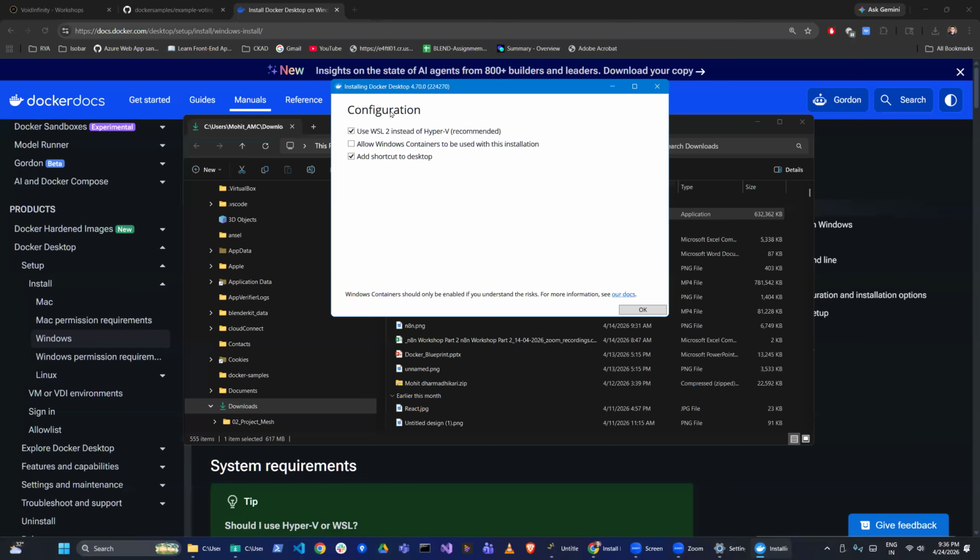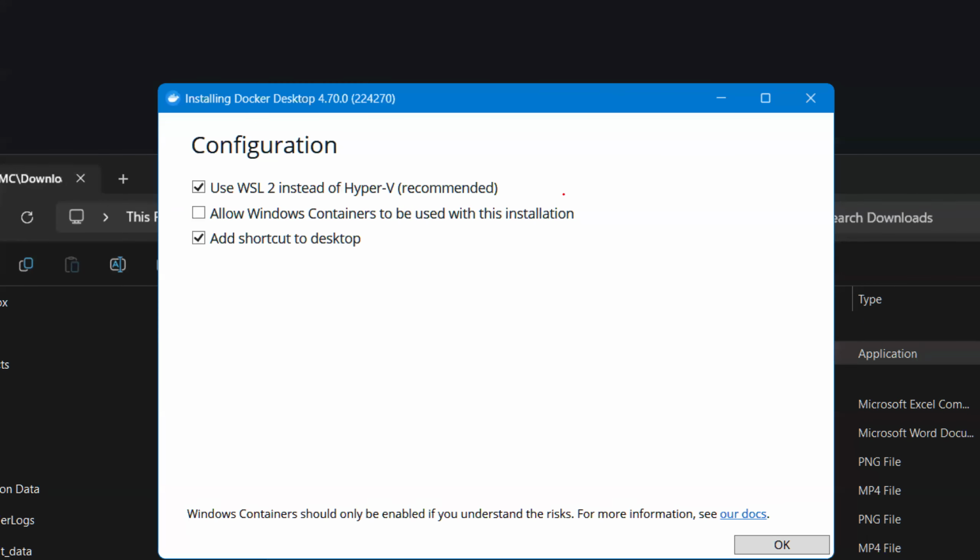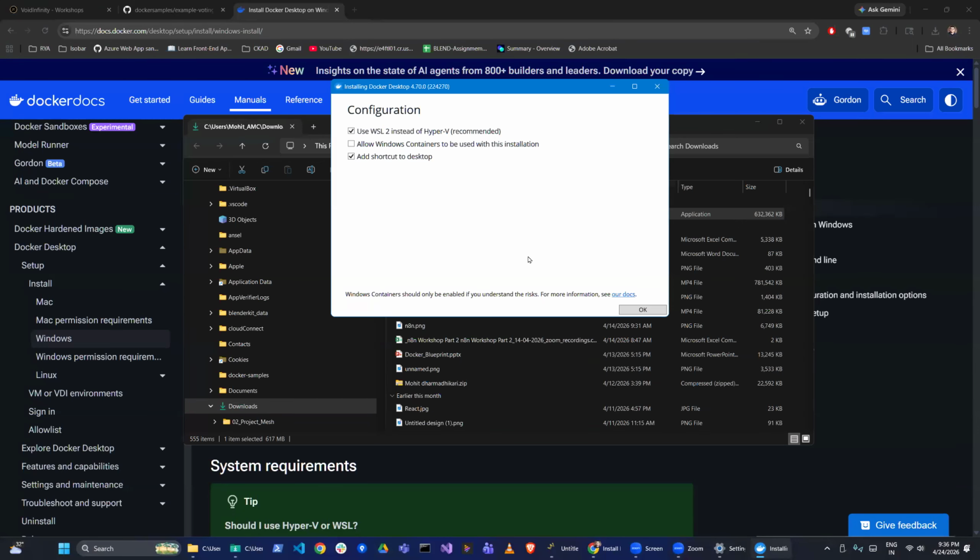So I will continue with this default configuration, and even Docker is recommending to use WSL2 instead of Hyper-V. I will say yes, and that's it. It will start unpacking the files and it will install Docker.